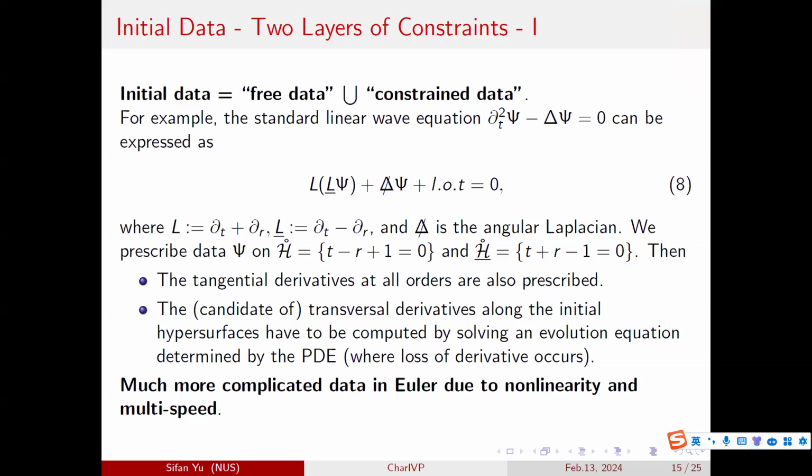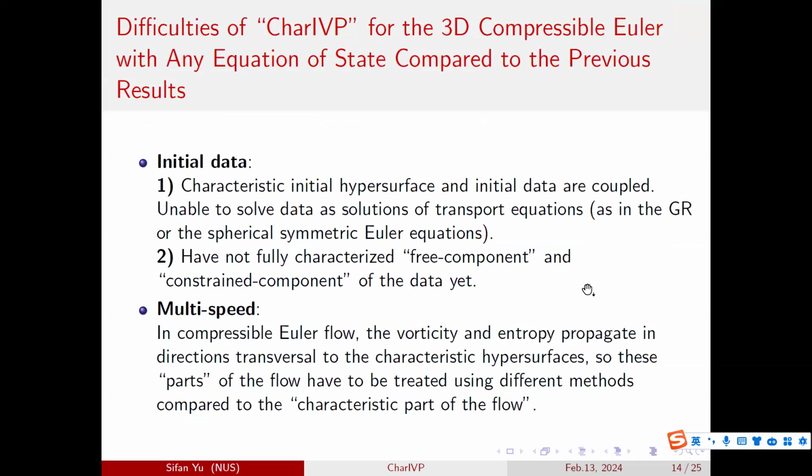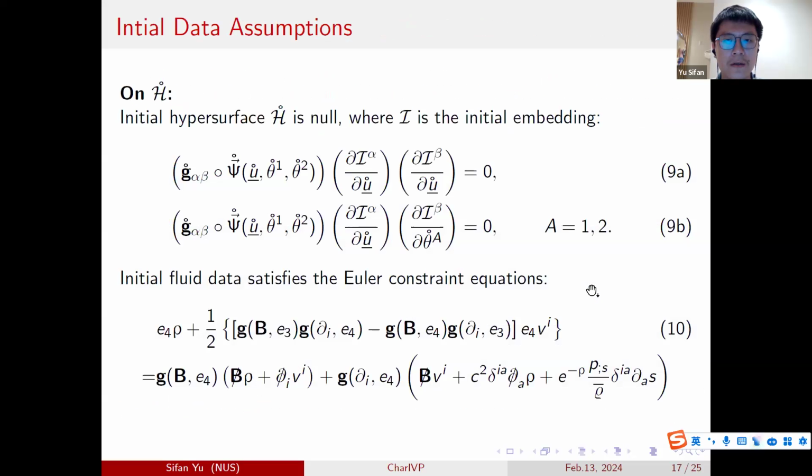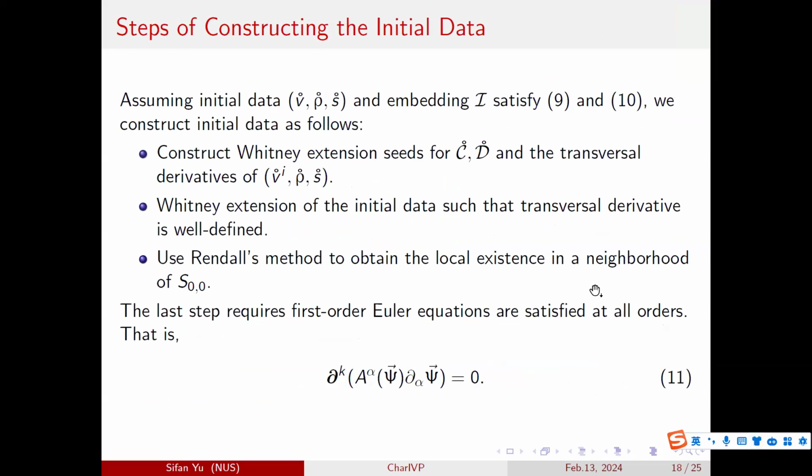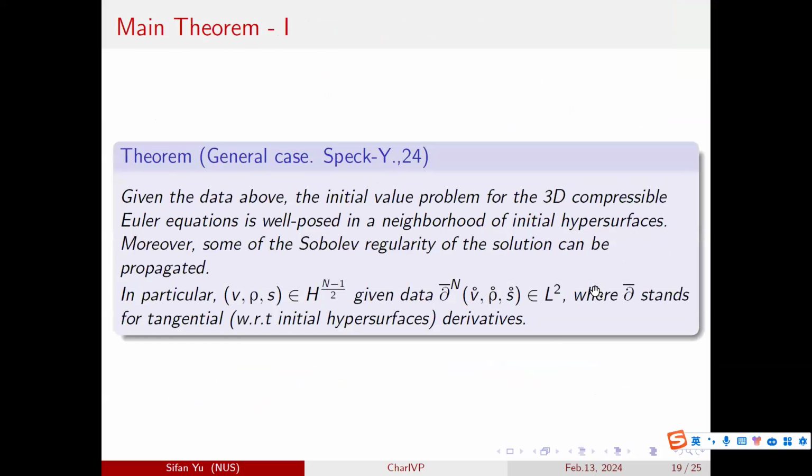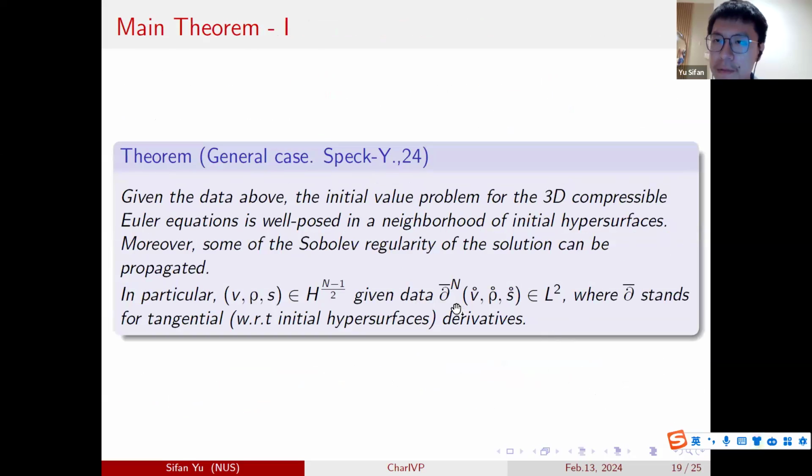If you go back a couple of slides, to this one, this is just derivative counting, right? This n to n minus 1 by 2. That's right. In general, if this is a single speed problem, you will have H to the n over 2. But it is a multi-speed problem. You also need to take the transport part into account. So we actually lose more.